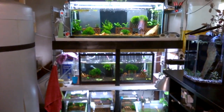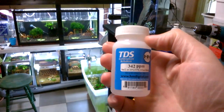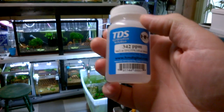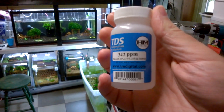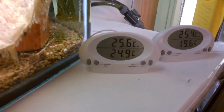Today we're going to be doing TDS meter calibration. For this you will need a TDS meter and calibration fluid — in this case I have 342 parts per million TDS calibration solution. It's always a good idea to read the labeling. On this one it says specifically it needs to be done at 25 degrees Celsius, and we have 24.9 to 25 degrees Celsius here. Give it a little shake like so.